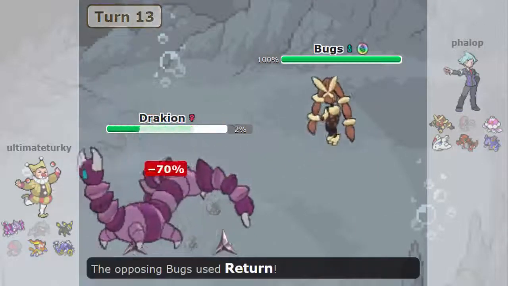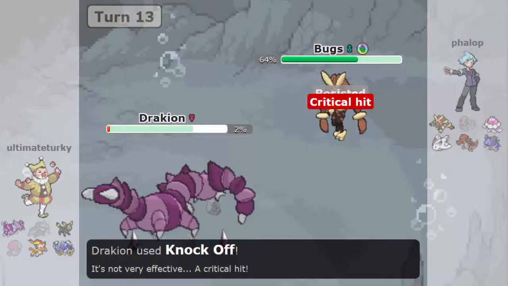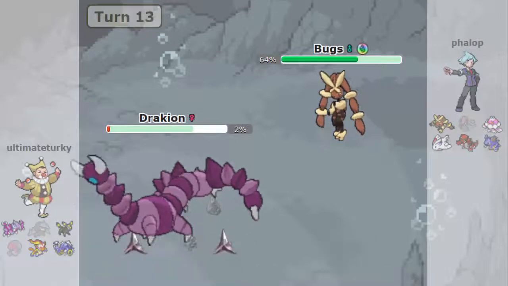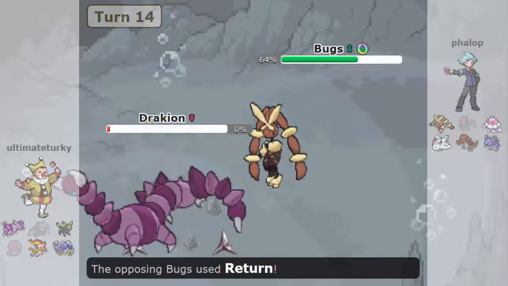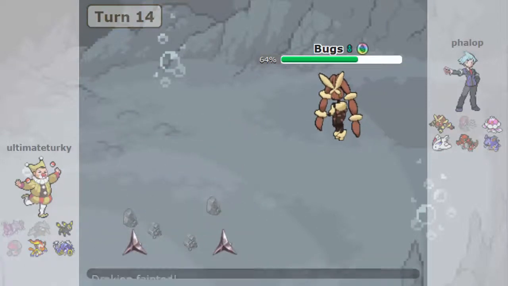So yeah, I do Return, almost kill it, but not quite. I don't know if it's a roll or not, and then he just Knock Offs me. Maybe he predicted my switch or something. He gets a crit, so he does some nice damage to me, but I take it and I know the next Return is going to kill.